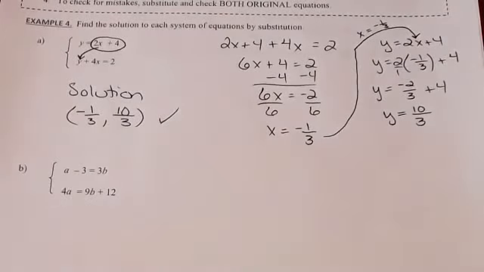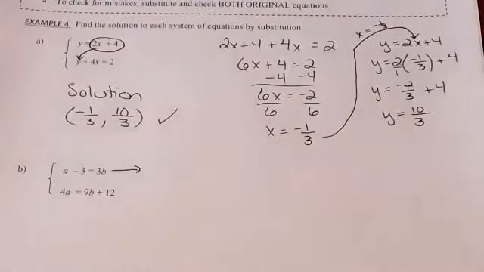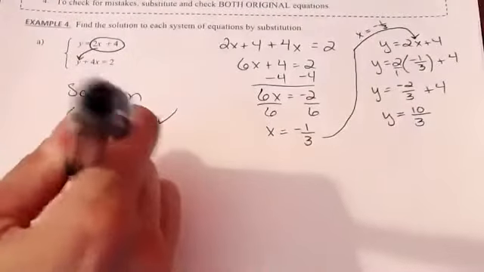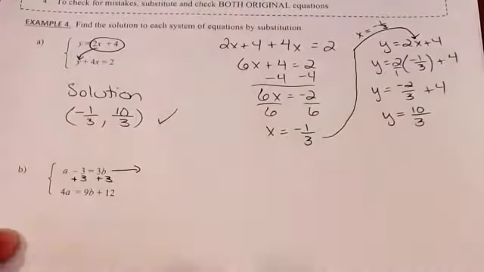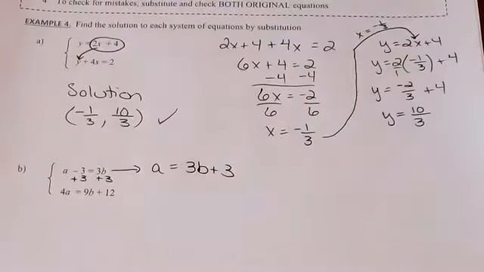Take a look at part B. We have a minus 3 is equal to 3b, and then you have 4a equals 9b plus 12. Does anyone see the easiest path, like the path of least resistance? What may be a helpful strategy to use here? Add the 3 on the first side. Yes. Awesome. That's exactly correct. So in your mind, you're saying, well, I can easily get a by itself. If I add the 3 to both sides, I now have that a is equal to 3b plus 3. I totally agree. In one step, you've isolated a.